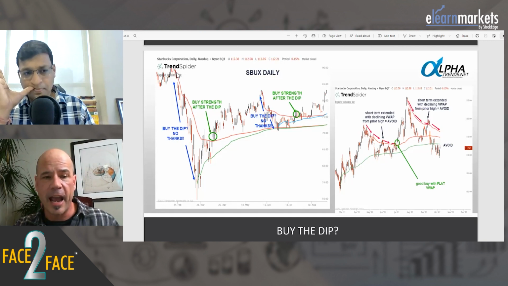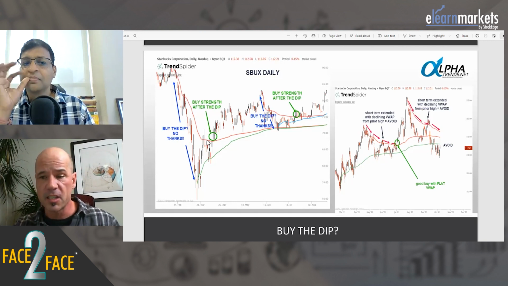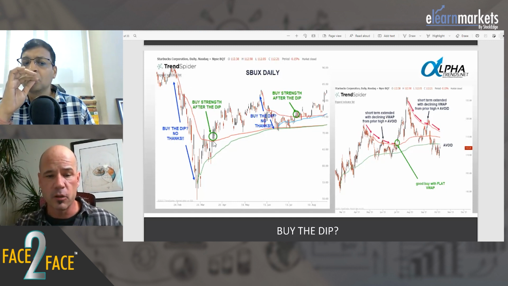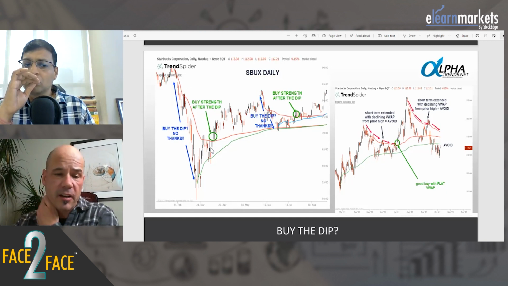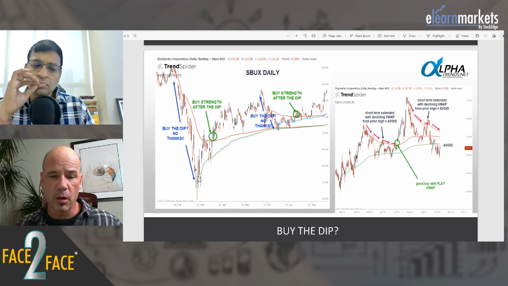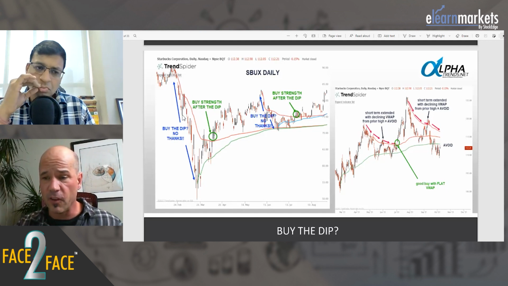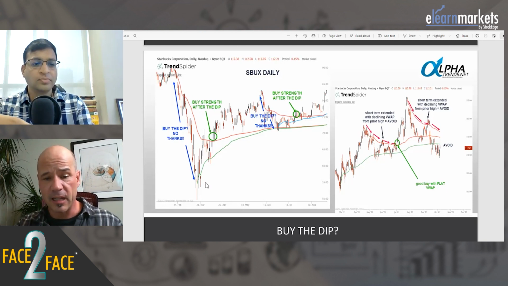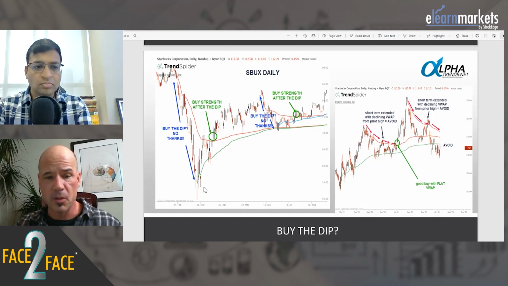I want to know that the average participant from this point is now making money on the long side. I want to know the average short is losing money. And that's what it's really telling us. So it continues lower, lower, lower, all the way down to $50 per share. So the people bought it at 75 thinking it was down too much. They lost 33% just a week and a half later in a so-called quality name.